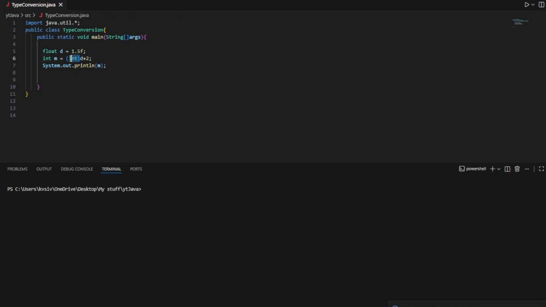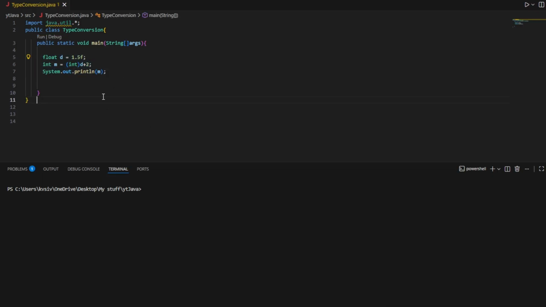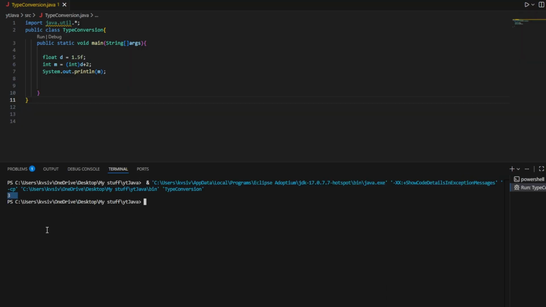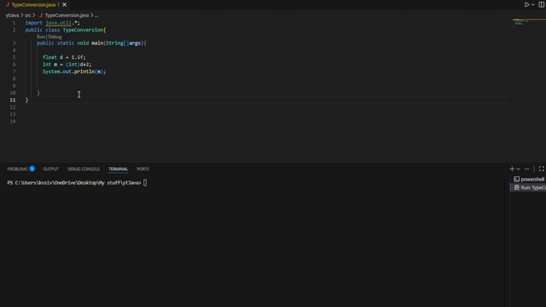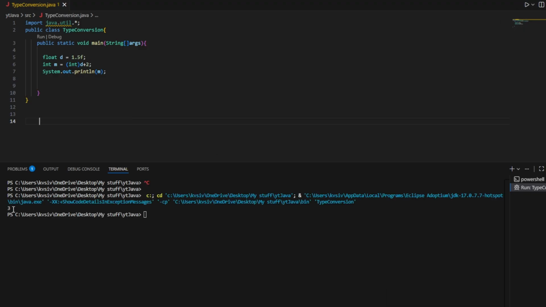Now, after I make this change, if I take my block of code again, but I add this explicit type conversion over here, when I run this program, it gives me an actual answer. It gives me 3 as the answer. This is also what we expected. Now if I take the same block of code, but I add an int before the d to explicitly convert it, now we don't get any error because I'm allowed to do explicit type conversion. I'm forcing Java to convert this float to an int. When I run this program now, we get what we expected. We get 3 as our output.